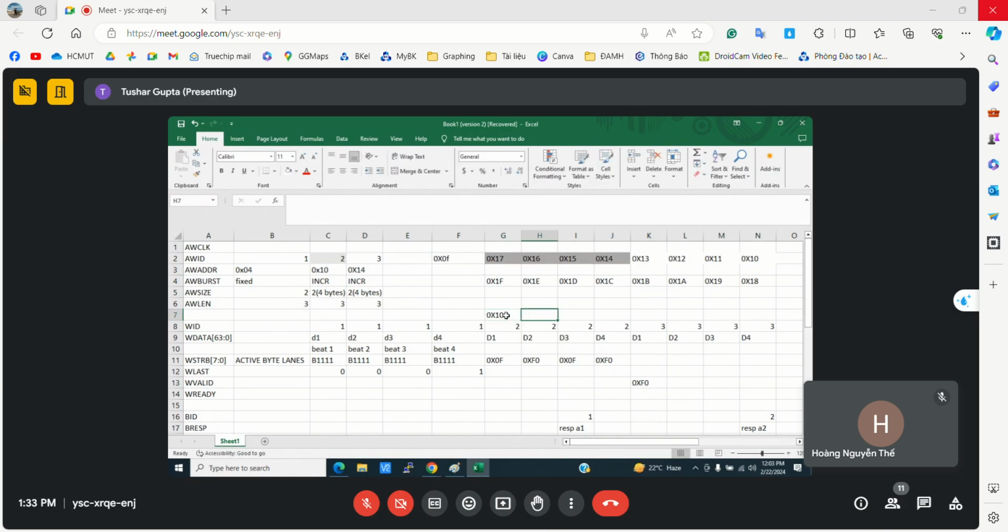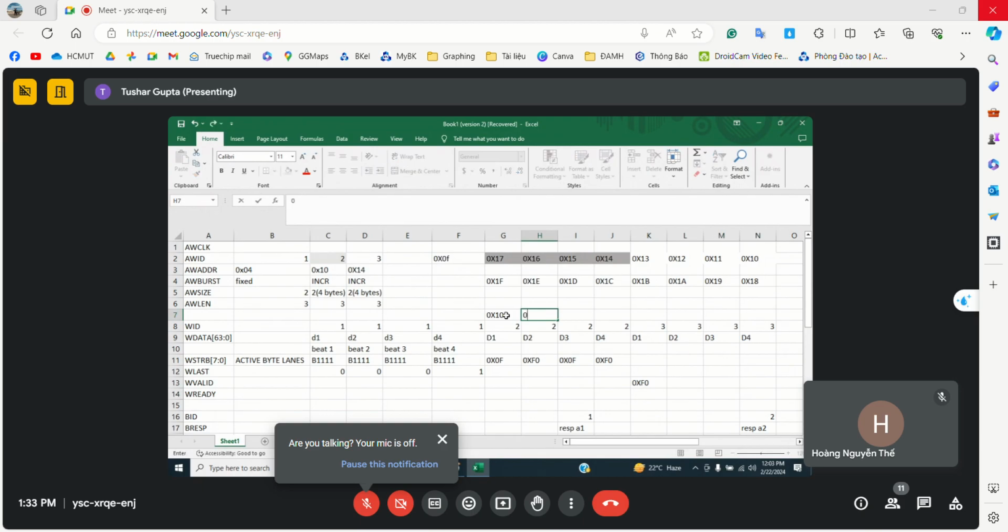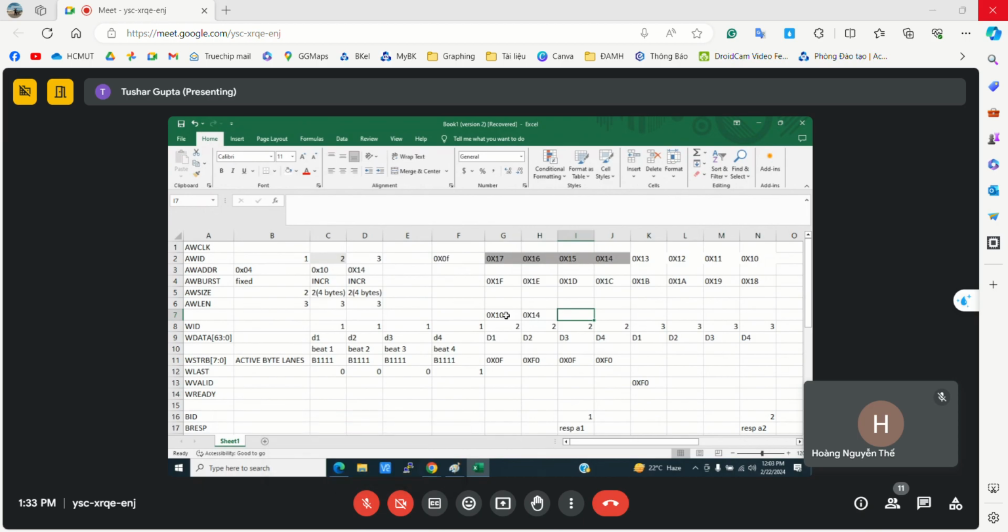What is the address for D2 beat? 1. Address for D3? Correct? So for the first beat, when the address is 00, the 4 bytes are high. We have the strobe of 0F.